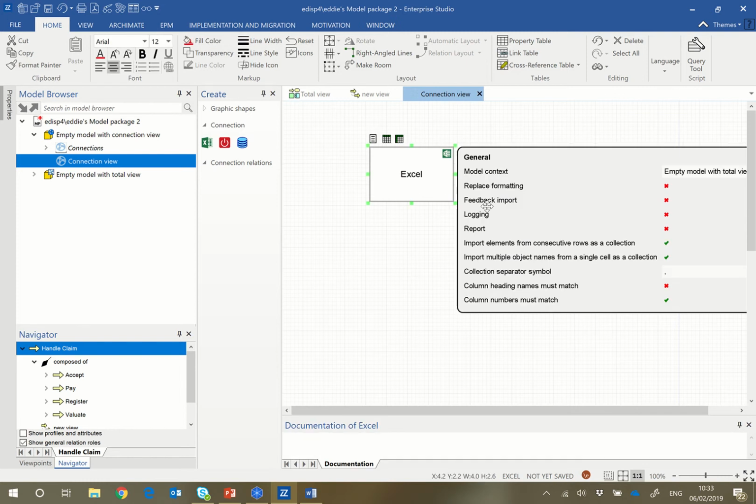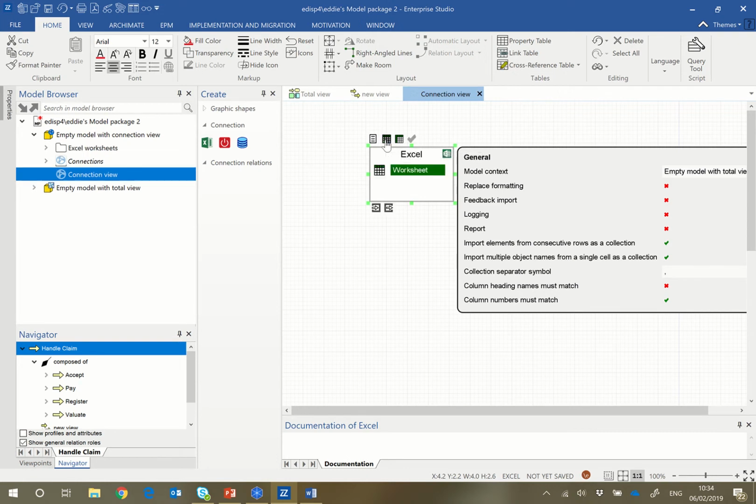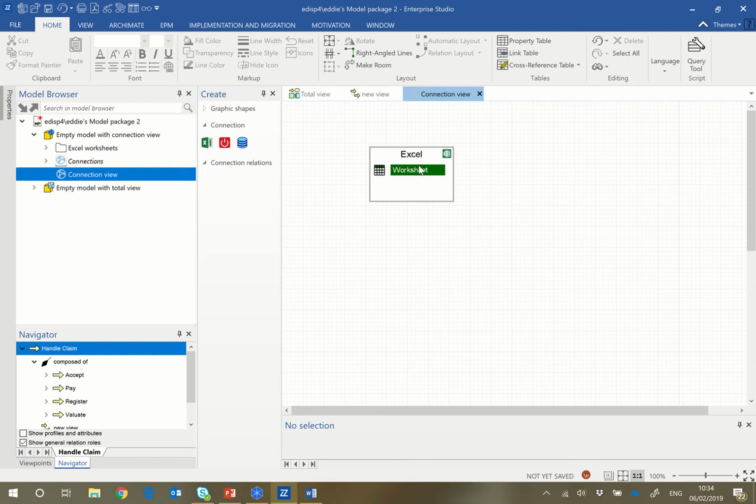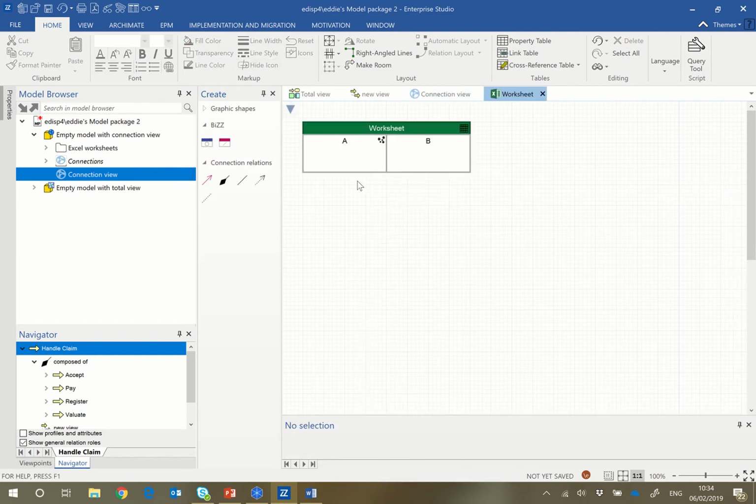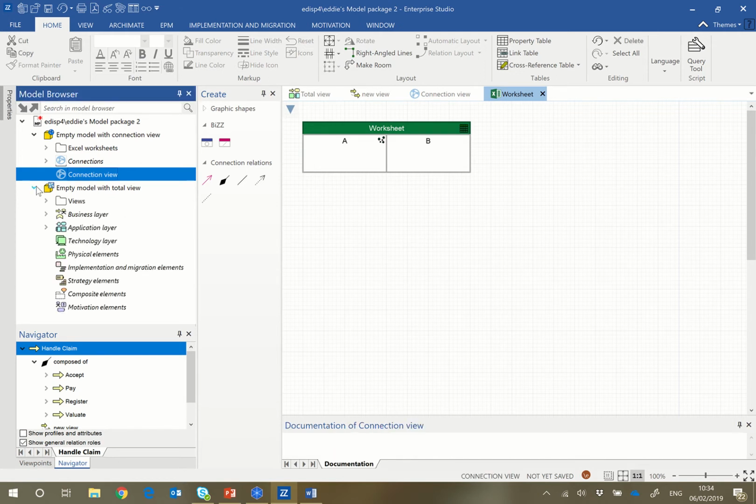And having done that, I can play around with some of these settings and configurations. In the context of this example, we won't. We'll just go straight into building a mapping. Okay, so that creates a worksheet inside of here. If I double click on that worksheet, I get the bare bones of what my Excel template is going to look like. So to be able to pull those processes out, I first of all need to tell it that it's the processes I'm interested in exchanging.